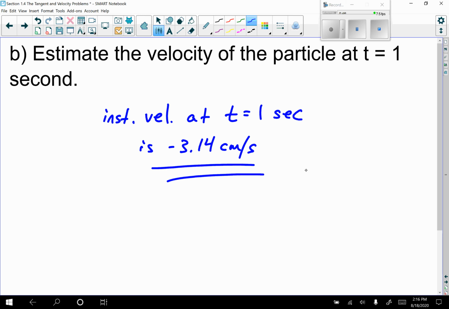Okay, so in this section, as I've mentioned before, this was a lengthy process, but the whole idea was to show us how we can estimate the slope of a tangent line by looking at how the x values can approach a certain x value or point P that we're looking at from one side, that we could use the slope of the secant line to help us estimate the slope of the tangent line.